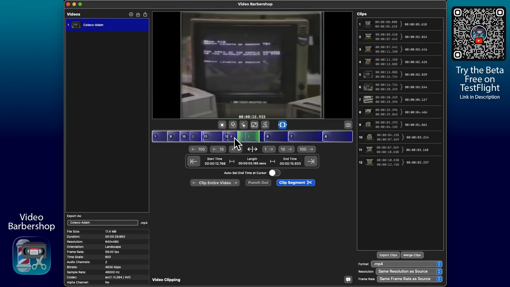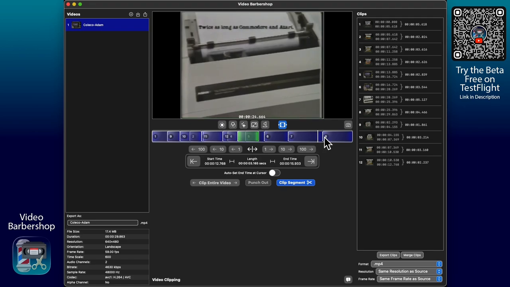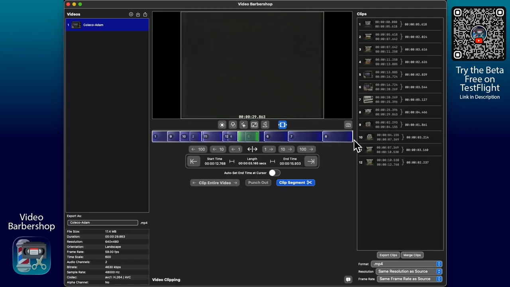Now, because there is no gap here, if you are actually shifting the audio, you're going to run into some issues when you line these clips back up. So be aware of that. If you're trying to adjust an entire video, try to find the moments where there's a transition and break at that point, and find the points in which the audio dies down, and you don't need to have the audio in sync, that it's a clear slate, because you could run into some issues with audio overlapping from continuous clips. But that's just something for you to play with.